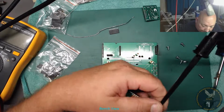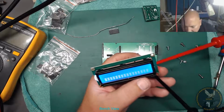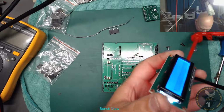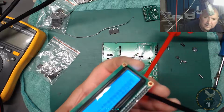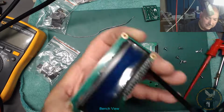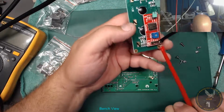Good question. A bit bright. Let's turn it down a bit. This is what I want to do, especially turn this down until the characters just about disappear. It's a pity that pot is right underneath actually. Oh, that's fell off. Doing well here. Oh, and my screwdriver's fallen on the floor. Right.